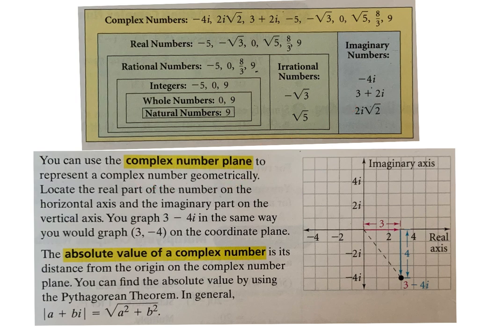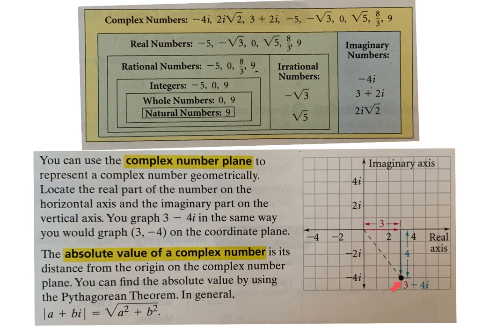And so then all of a sudden, instead of a coordinate plane that we're used to, which is our real numbers, our xy coordinate plane, we have a complex plane, a complex number plane. So instead of x and y that we're accustomed to, we have the real numbers and the imaginary numbers, okay? Real numbers and the imaginary numbers, all right? And so if I were to look at 3 minus 4i, I've moved 3 spaces on the real axis. I have moved 4 spaces on the imaginary axis, right?